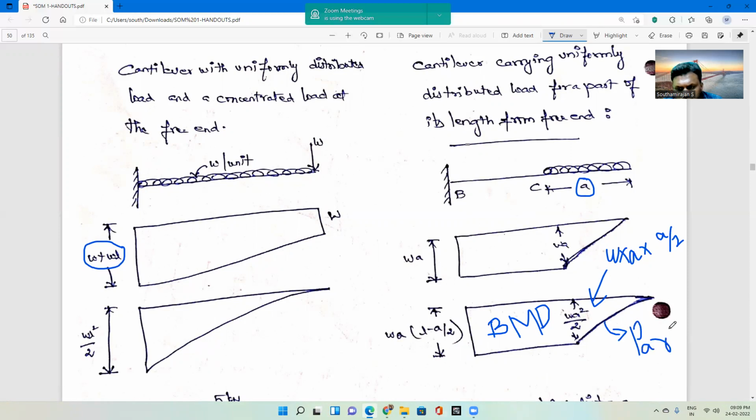So we want to apply the variation exactly, very clear according to the nature of load that has been applied to the member. If you are applying point load, you will get the variation as a linear variation. If you are applying UDL, you have to be very clear that the bending moment variation will be a parabolic variation.